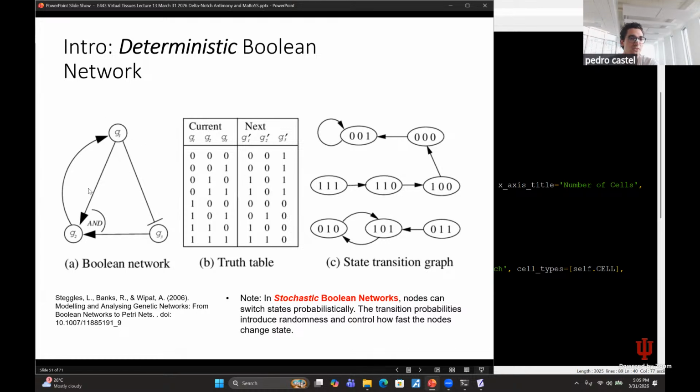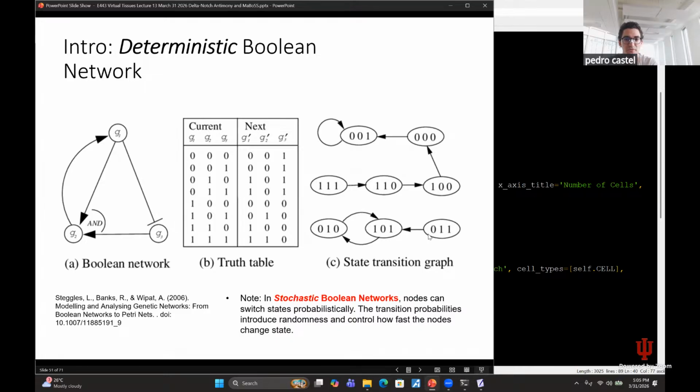Now you can run the same analysis. I think at this point it's just a waste of time, but you do this for all of them, and then you see what happens. Once you finish all of this, you will see that there is a graph, a transition graph.